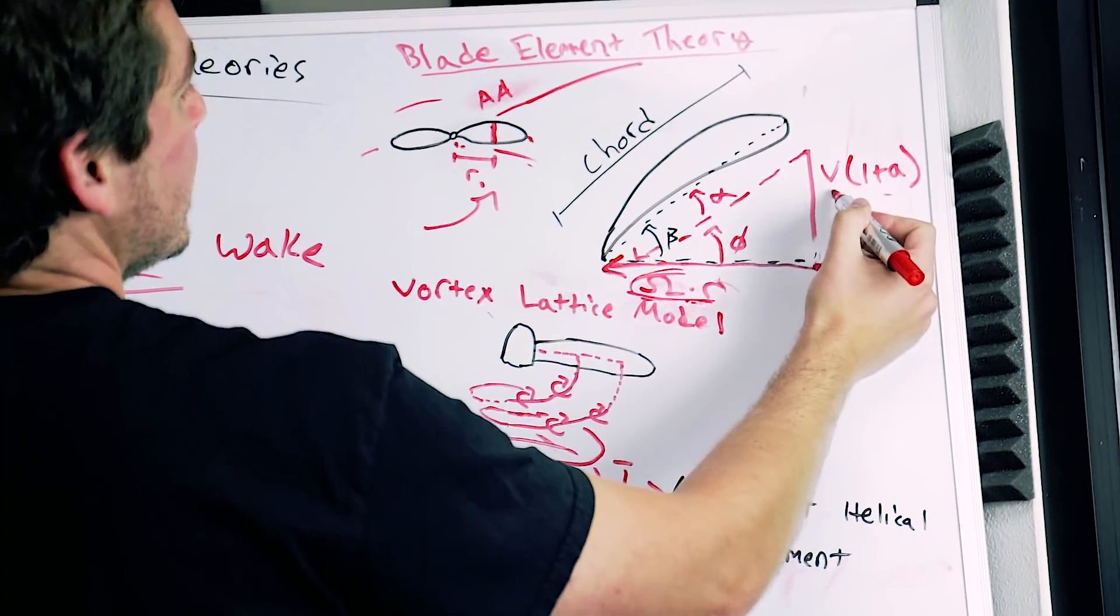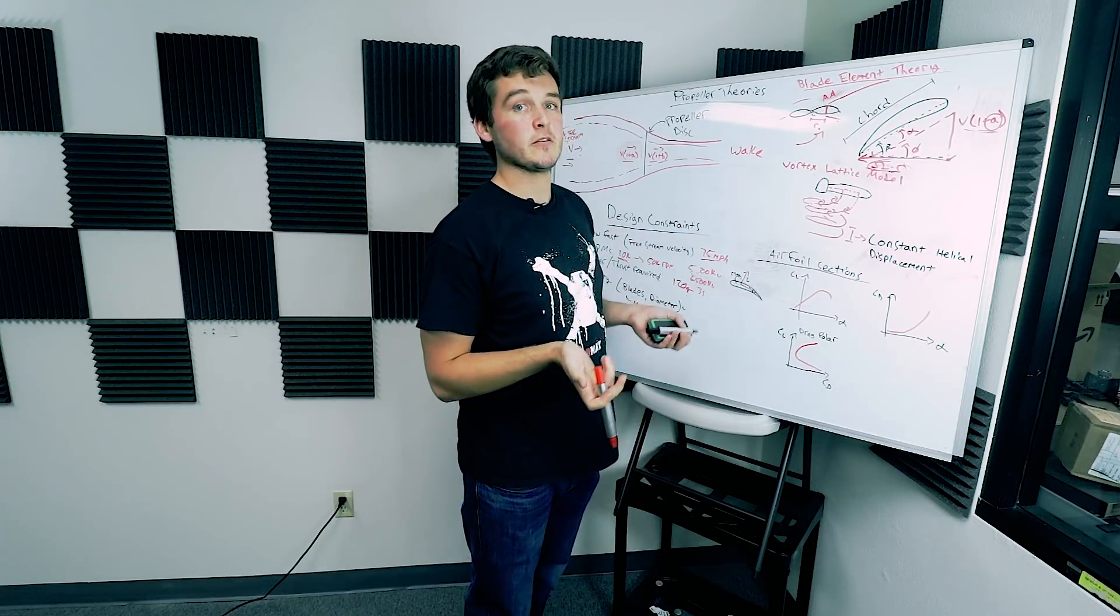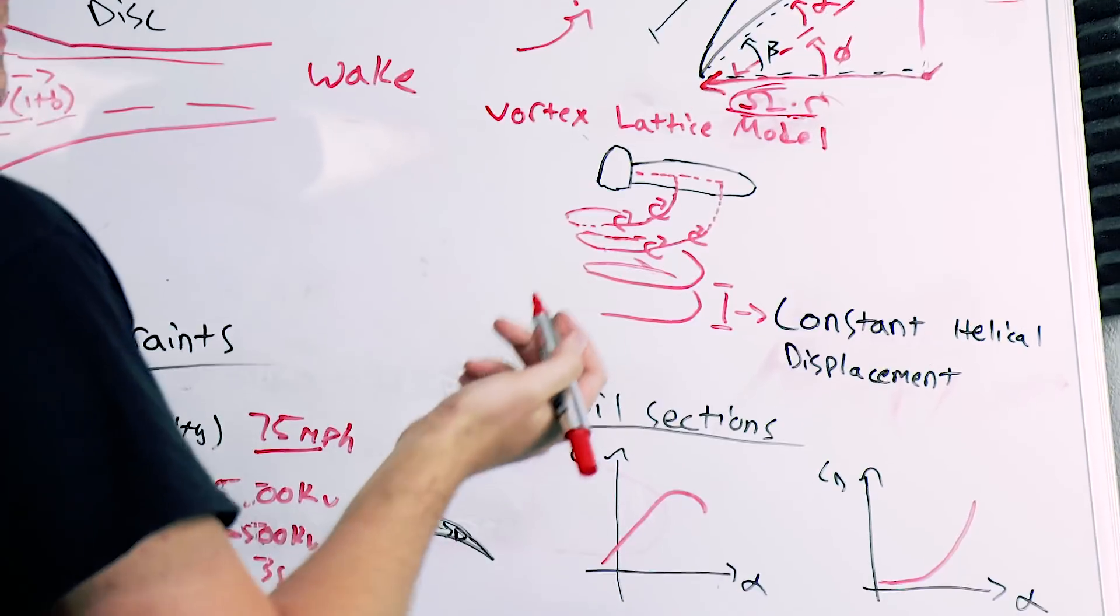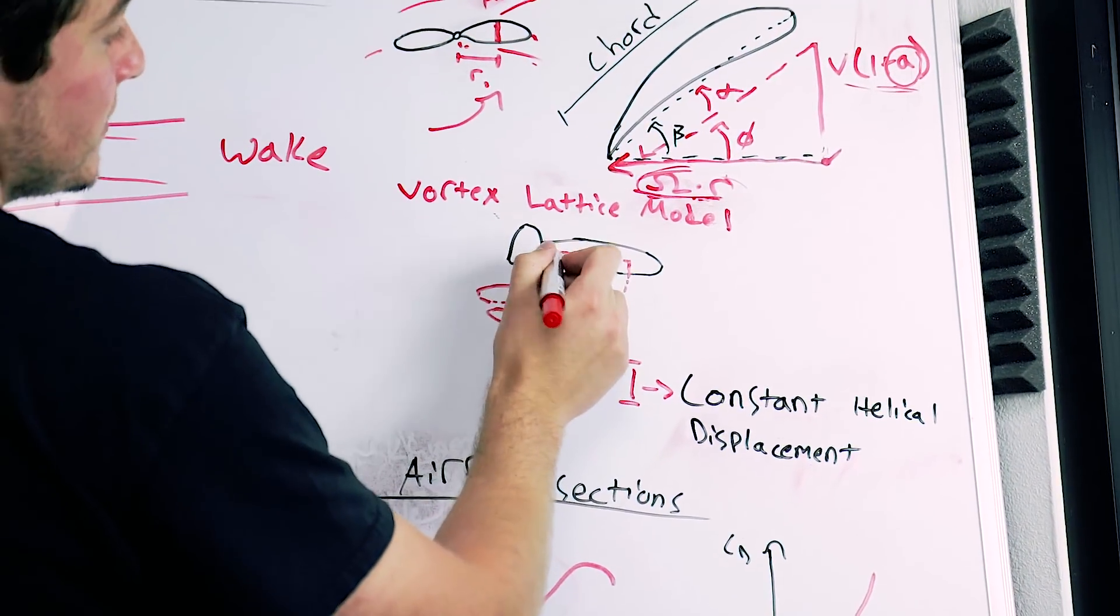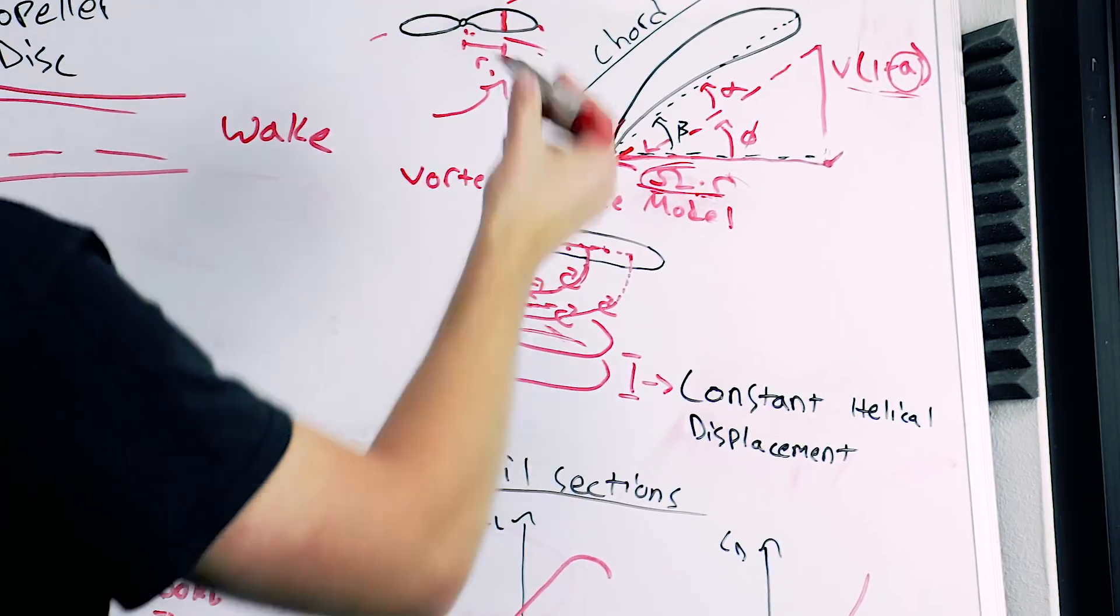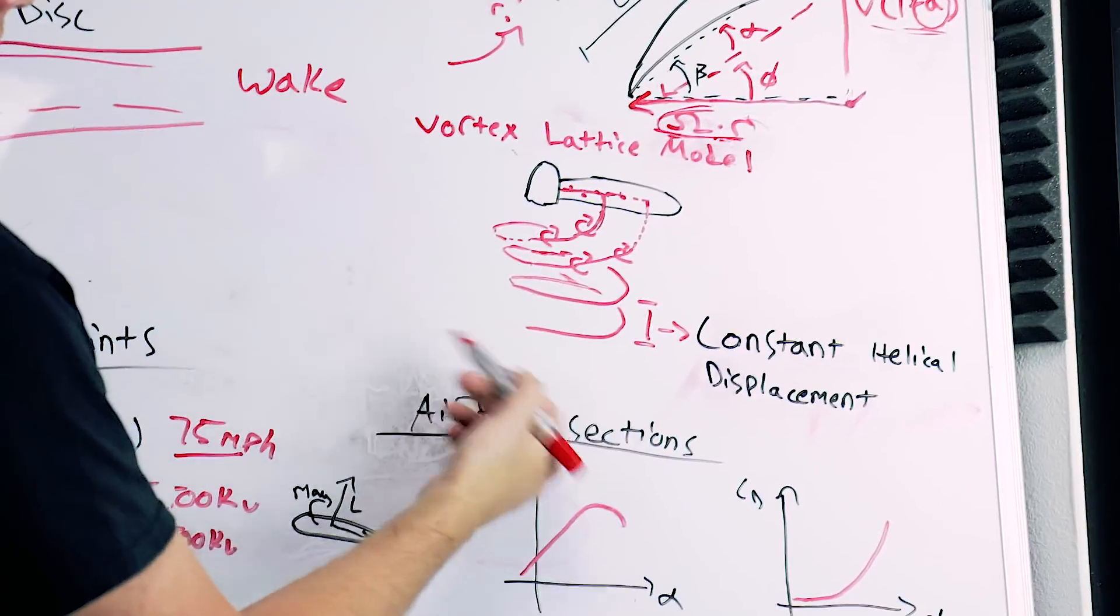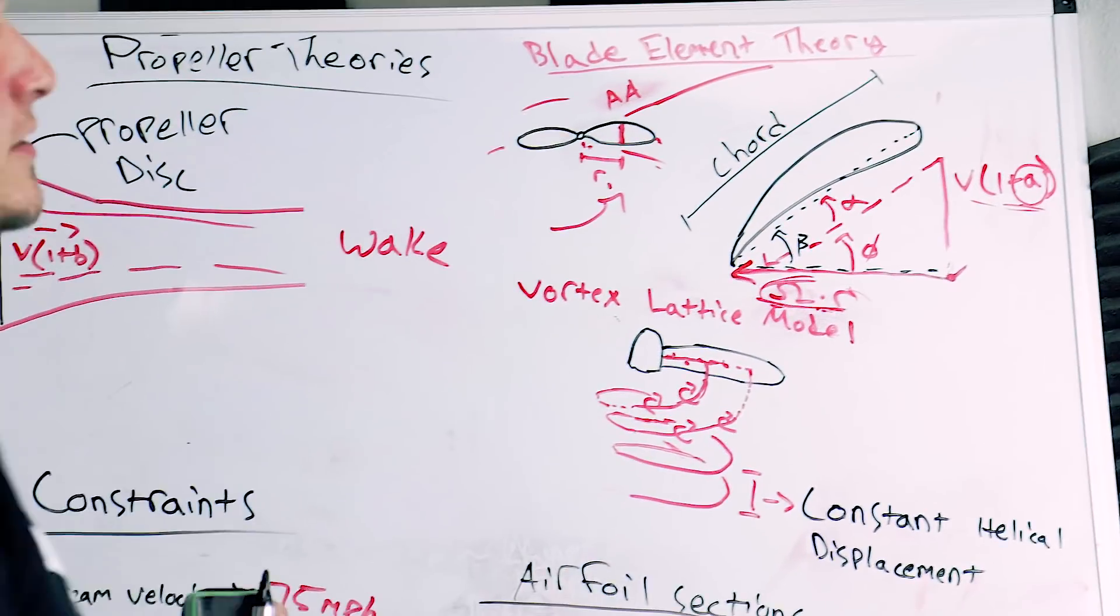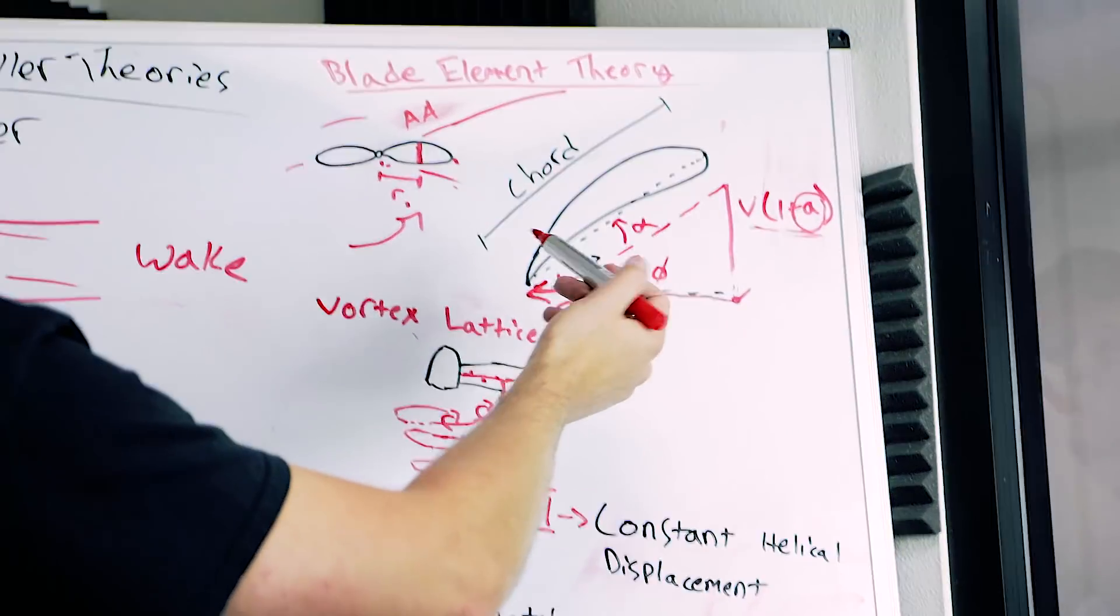Next, the hard part of how do we find out how much our flow is accelerating into it. And this is where different aerodynamic theories come into play. Something called vortex lattice models is one way that we use to set it up. And, simply, it's just a bunch of vortexes coming out at different stations along your blade in infinitesimal small amounts. So, we have a vortex shedding off in a helical way because our propeller is rotating and moving in a flow. So, our design goal for our propellers is keeping this helical wake of vortexes constant. That helps us dictate and set up the flow based off a vortex lattice model and ultimately solve for our inflow velocity. And then, we know the angle on our blade or our alpha or angle of attack on the airfoil at each given station.